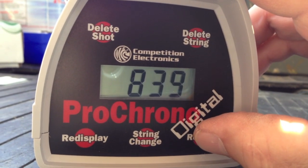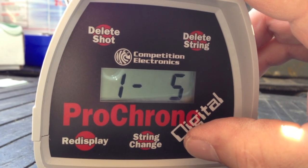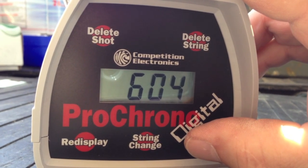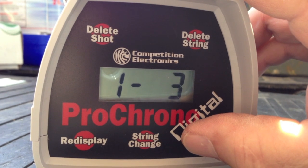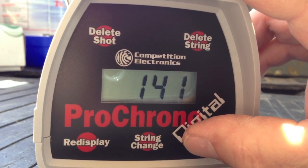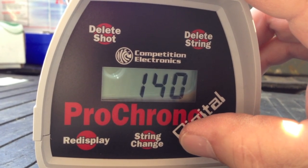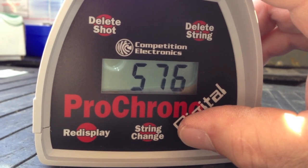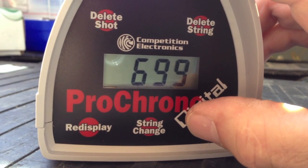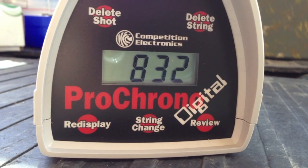Here's the review function. Shot 8 was 839, Shot 7 was 825, Shot 6 was 834, Shot 5 was 827, Shot 4 was 604 — that was the first pellet gun shot without sky screens, reading too low. Shots 3, 2, and 1 were slingshot rocks. Then it gives the high number, the low number, and what is probably the average at 576. There's also an 'ES' reading of 699 — I'm not sure what that means, I'll have to look it up.